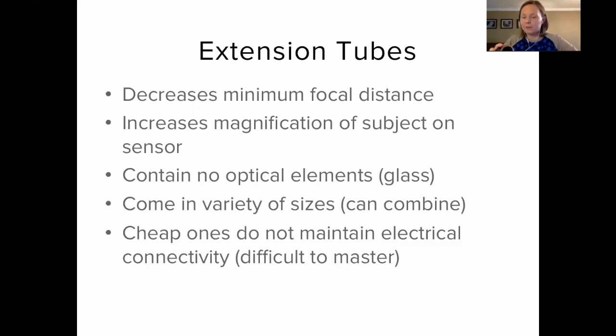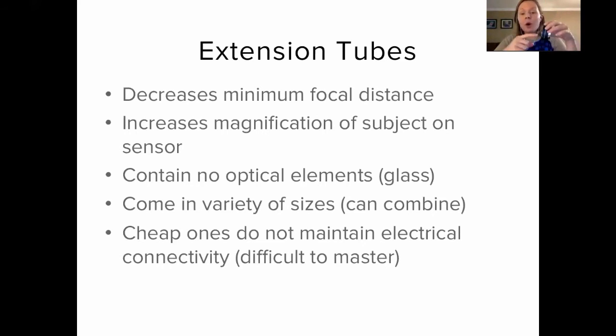They vary in price. I have a set of 2 Canon extension tubes. The Canon tubes in particular are sold independently of one another. So I have a 12 millimeter tube, and I have a 25 millimeter tube. These are completely hollow. There are no optical elements in an extension tube, so you don't want to pay a lot of money for them. The Canon tubes are a little bit pricier. Like I said, I got them for Christmas. I probably wouldn't have splurged on the Canon tubes if I had been buying them for myself.